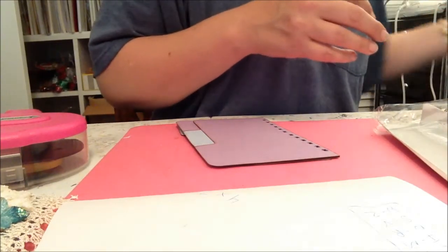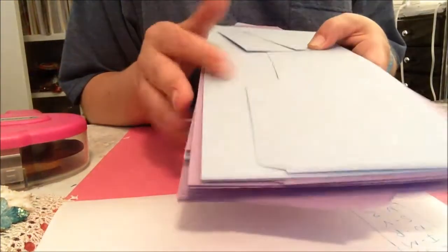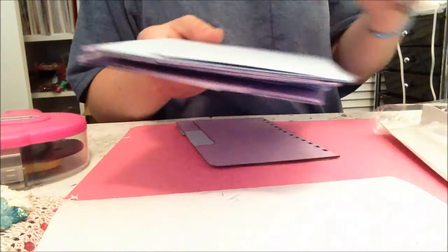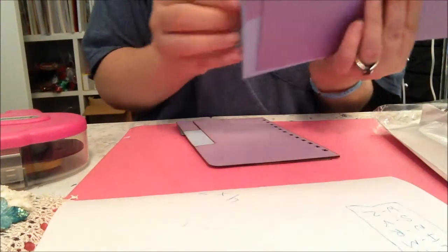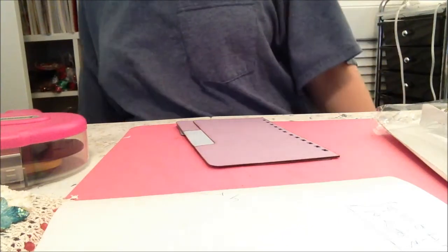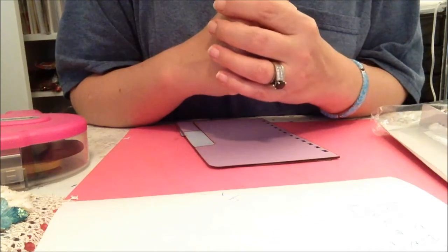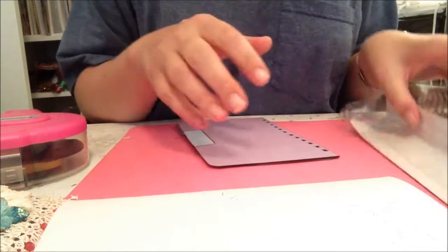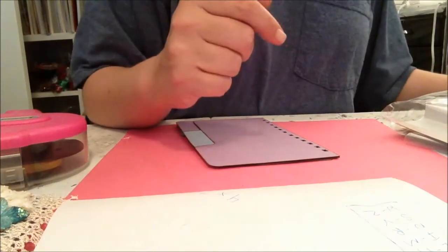Not to get off subject, but I do have a bunch of this file folder stuff left, but I will keep this because this will work in a junk journal. I'll probably throw the small ones away, though you can use those in a junk journal as well. But since I have so many scraps, I'm going to go ahead and let those go. And I'll put this back in the file folder there. Okay, what did I do with my letters? Oh, I always misplace stuff. I just opened them. I see them. I'll be right back.